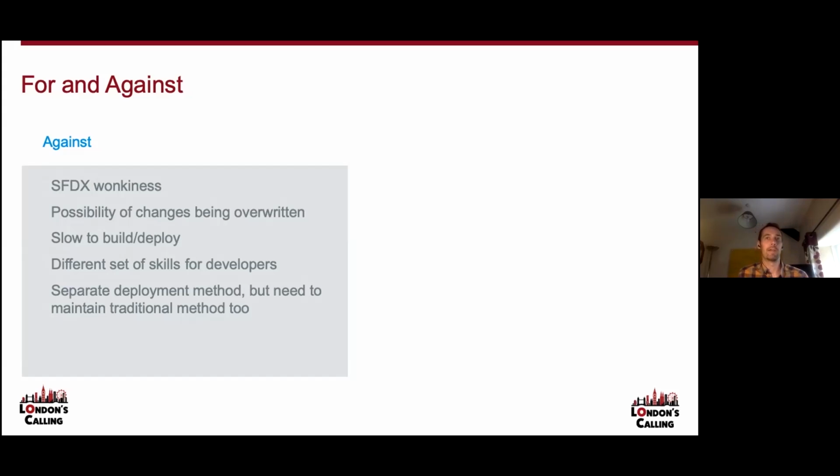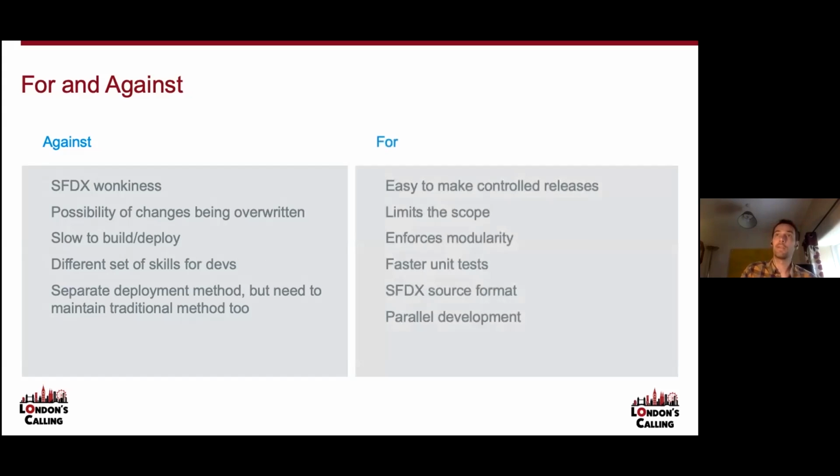So we talked about various types of metadata that don't fit within unlock packaging. And to maintain those and also the unlock packages, that means you're going to have two different deployment processes at once. But there are plenty of good points. It makes it much easier to make a controlled release. So when you have the typical thing from a customer where they ask you to write something and then they don't approve you to install it for 6 months, you can just go back to that deployment artifact that you made and install it.